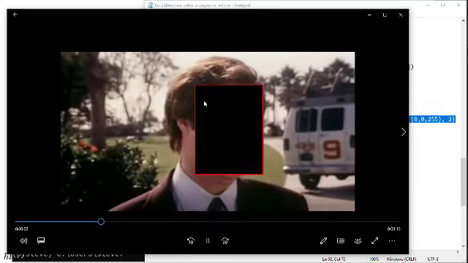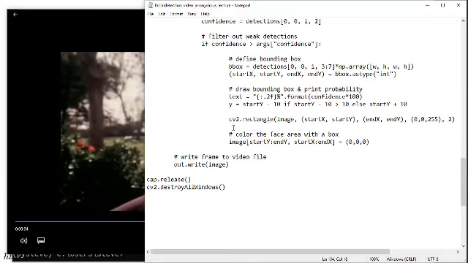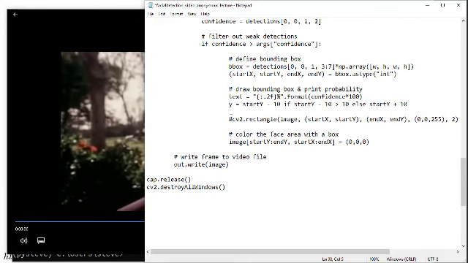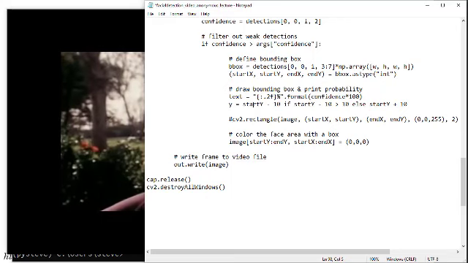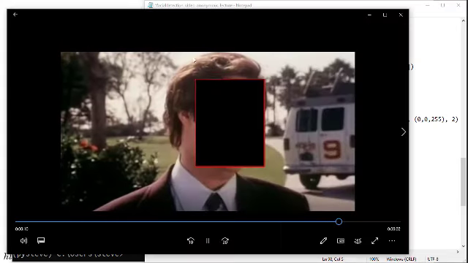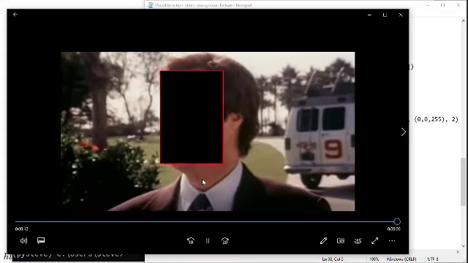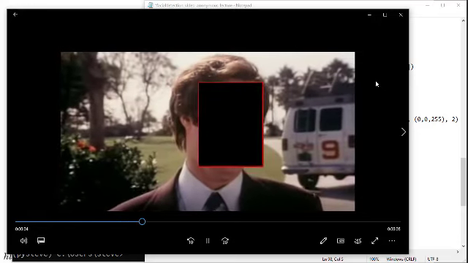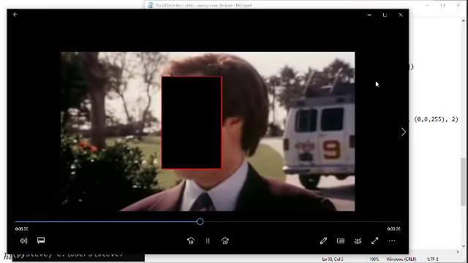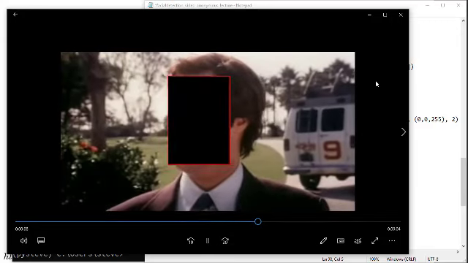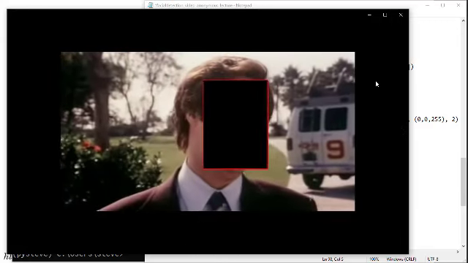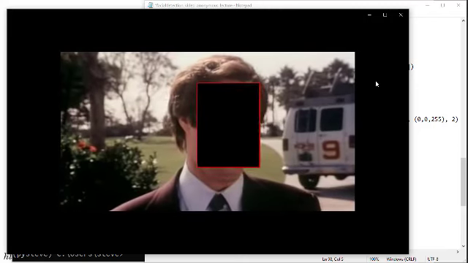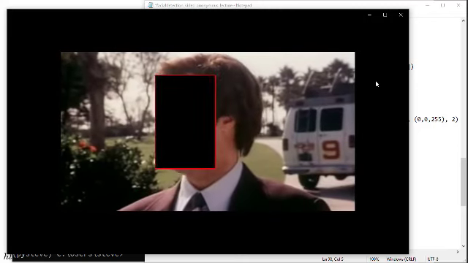If I wanted just the black box covering the face, I could simply comment out the cv2.rectangle call, and that would leave only the black box covering each frame of the video in which a face was detected. So this would be a great way to add anonymity to a video feed in the case where a face was detected in each frame.